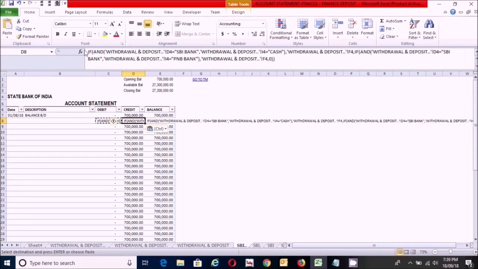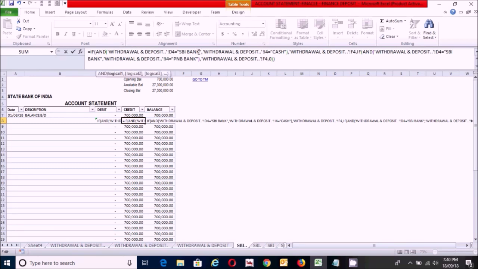Okay, now go to the formula bar and add the equal to sign here, and now let's change the name of the cell. Okay, so change SBI bank into cash and cash into SBI bank.